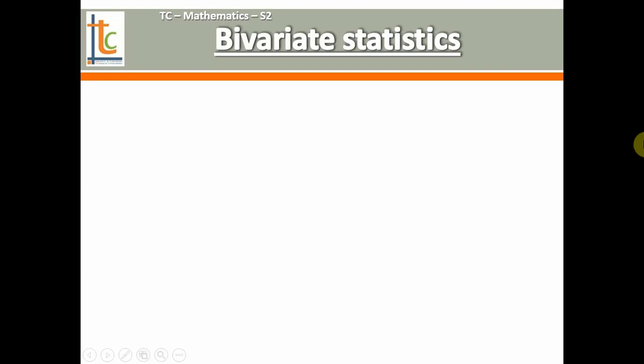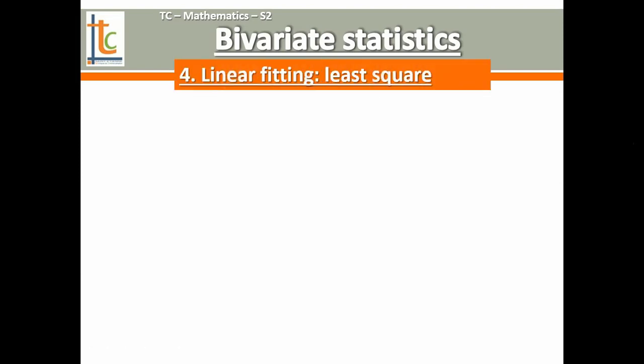Hello and welcome to this new video in which we will continue the linear fitting with the least square method. Last time we worked on Meyer's method, which consisted in dividing the point cloud in half, and now we are working on statistical parameters. So this is a completely different way to find a fitting line.